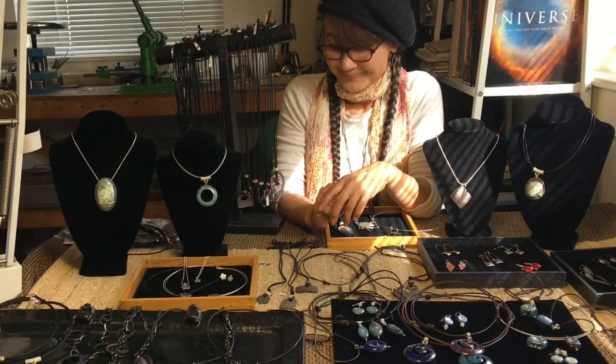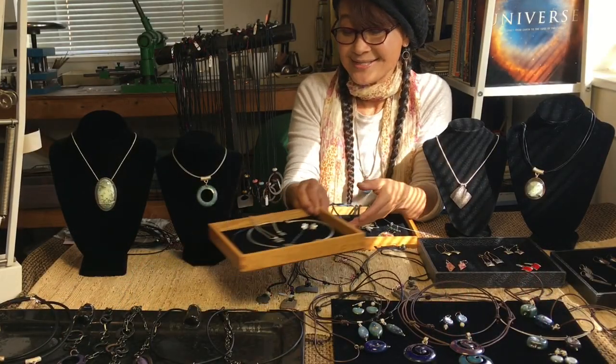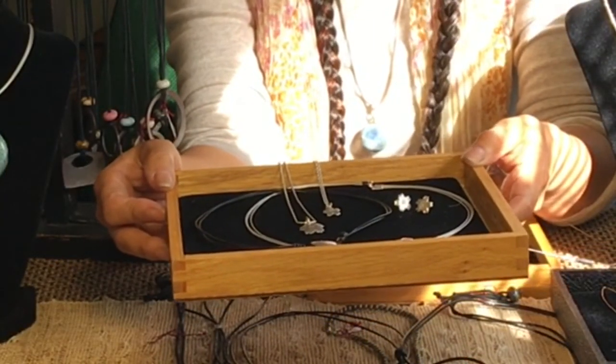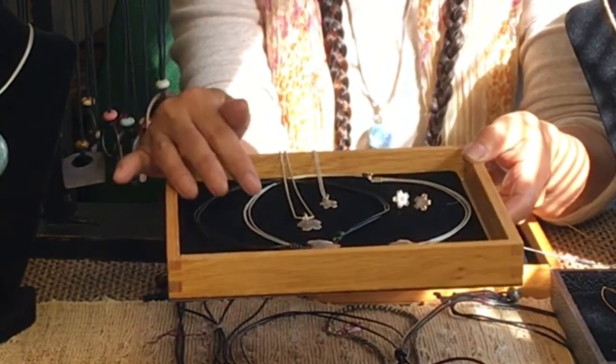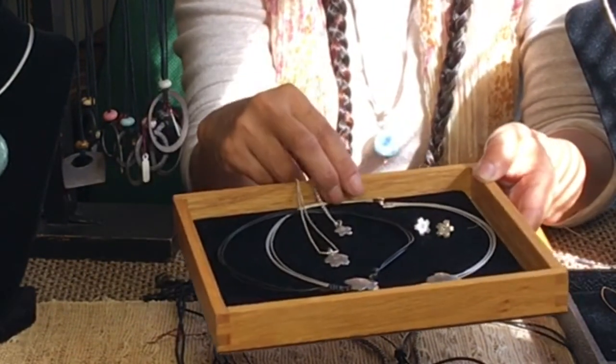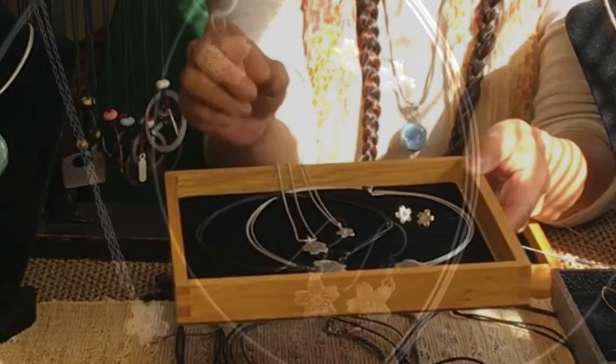And here, this is a sakura silver pendants and the earrings. Our Japanese love sakura, cherry blossom, so these are Japanese people's favorite.